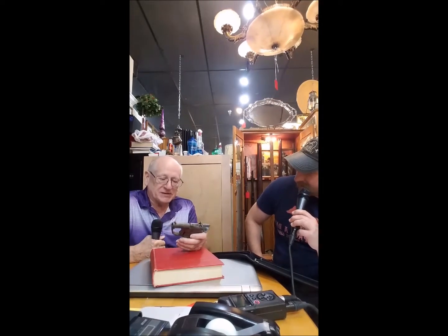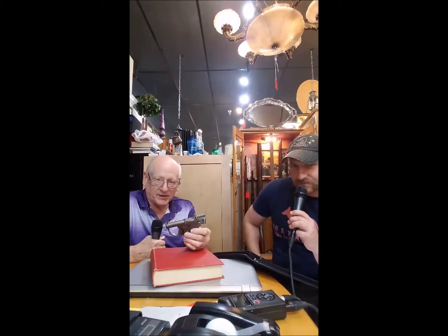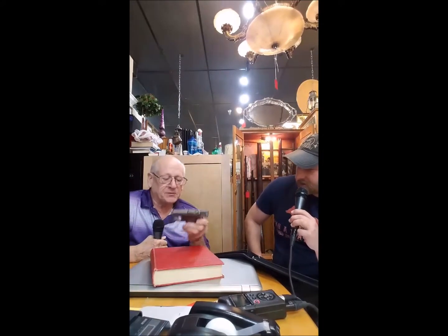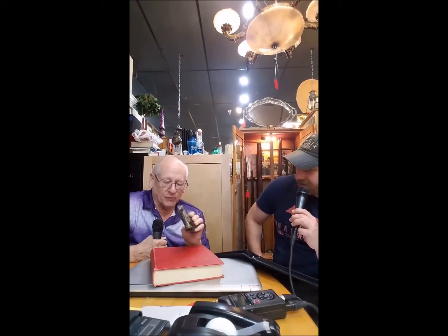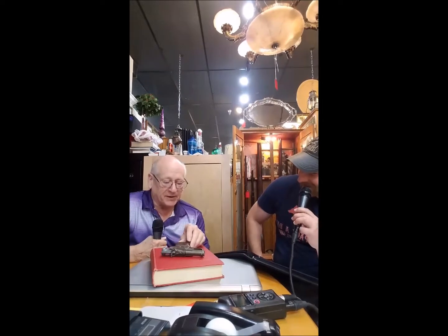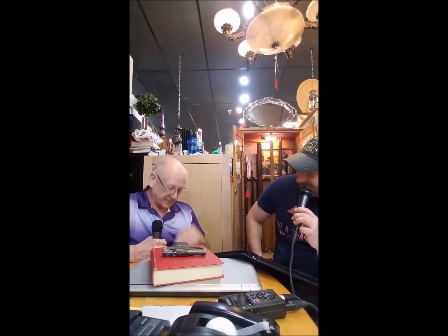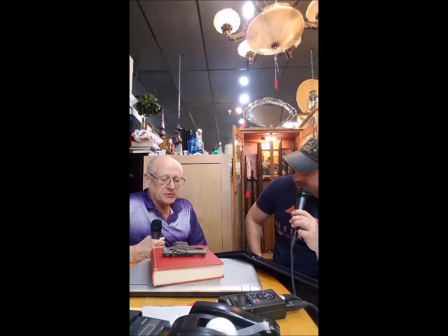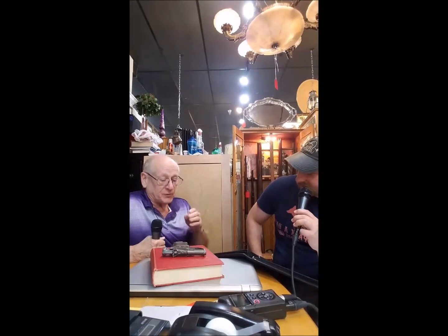It took 6 months from inception until they actually had the finished product. It took 300 people at General Motors, at the Guide Lamp Division, to make this gun. They made 1 million of them in 11 weeks. Wow, that's pretty fast. We were supposed to drop them behind enemy lines in France, Poland, the Philippines, occupied countries. We sent 450,000 of them to England, hoping that was where we would drop them into France for the resistance. Most of those didn't get used.